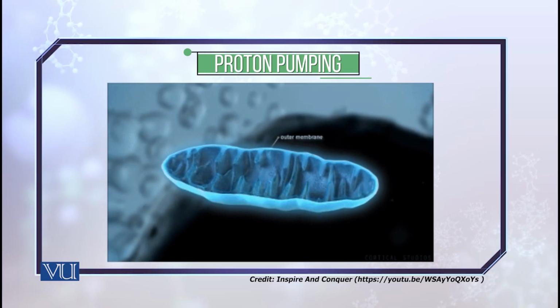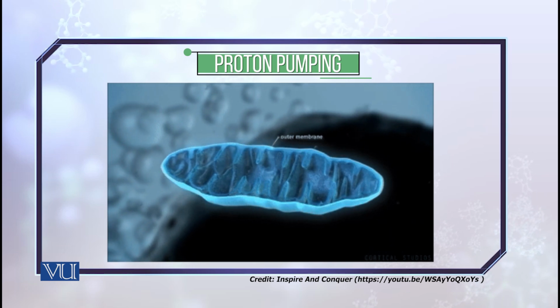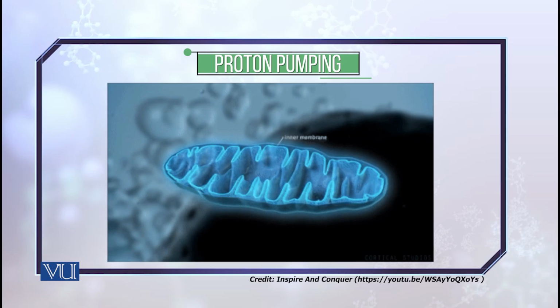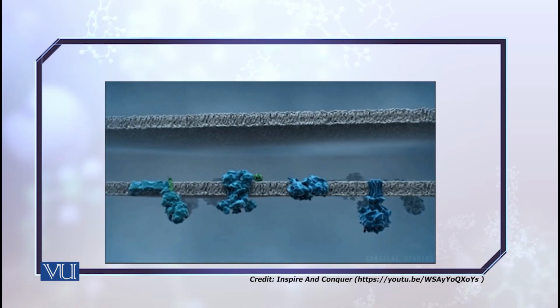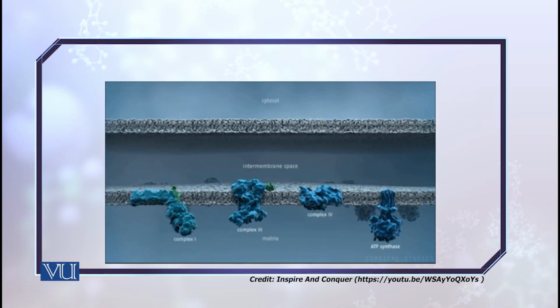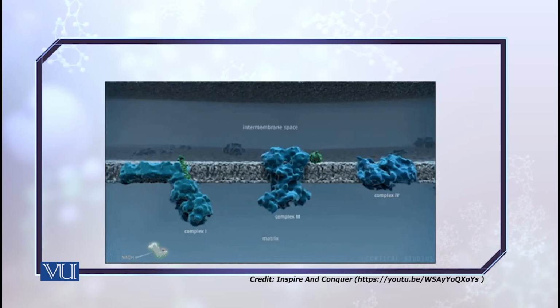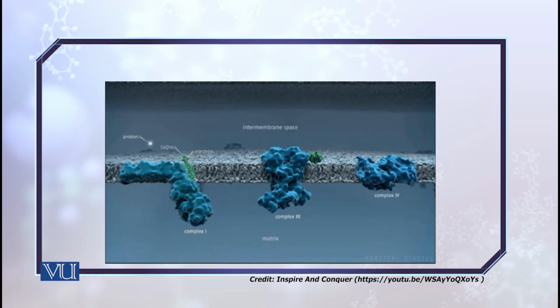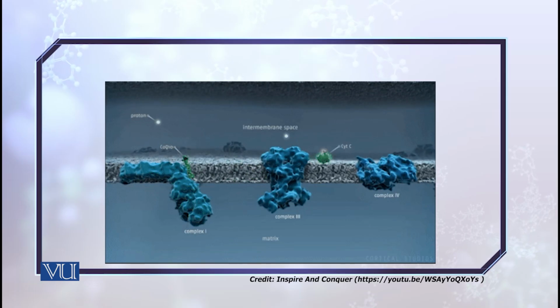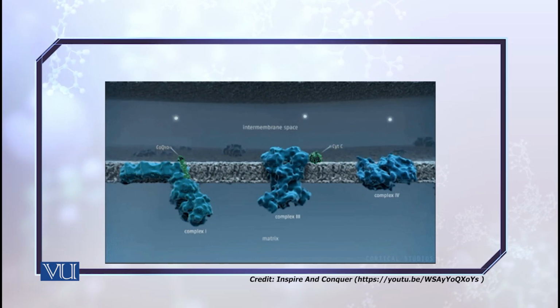This is the mitochondrial structure you can see, and these are the inner and outer membranes, and you can see here the 4 complexes, complex 1, complex 2, complex 3, complex 4, and NADH and FADH2 come here as the electron donors. They give the electrons, and electrons move from complex 1 to 3 and the 4th complex, and as a result of this movement you get energy, and that energy is used in the pumping up of the protons. So, this is what the electron movement is providing to you.